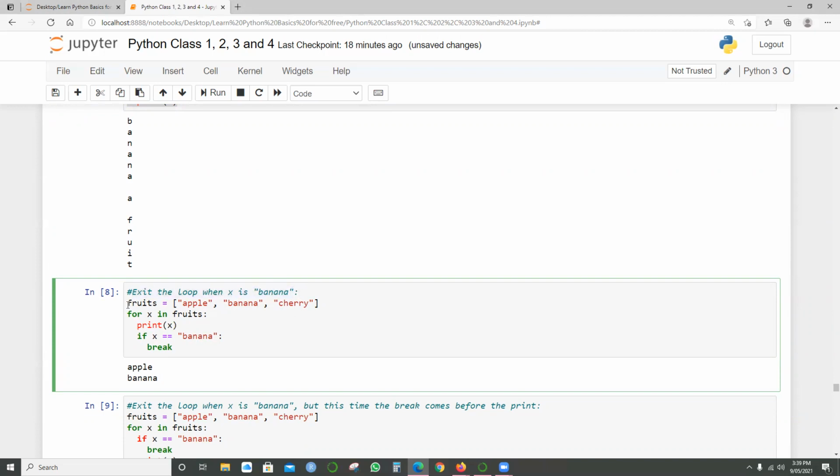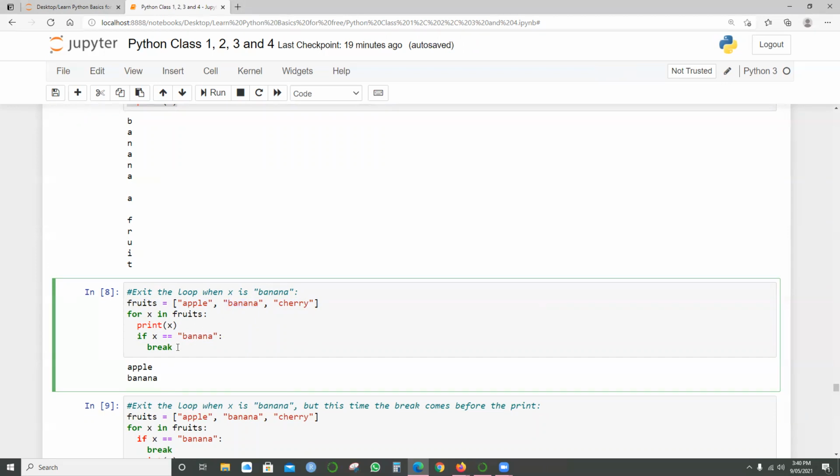Okay. So what's happening here? The list again, we're given as fruits equals apple, banana, and cherry within the quotes. What I say is for x in fruits, print x. And if x equals banana, then break. So the first time, x picks the first string, apple. It prints, and then the next time it looks for the condition. Double equals means it's like an if: if this element, banana, equals banana, then break.